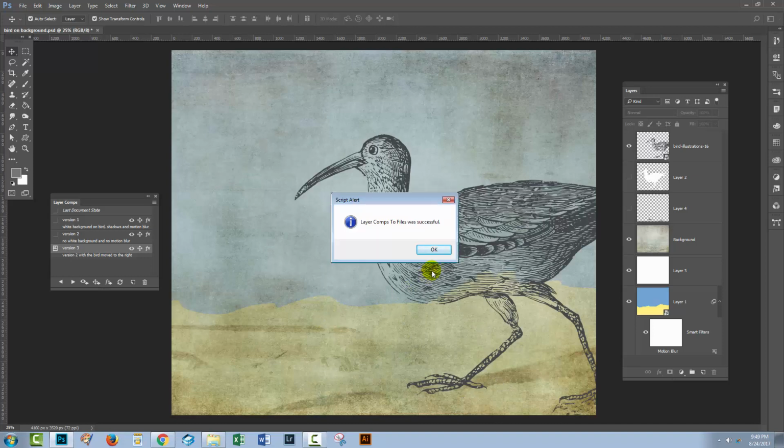And as the script ran, you could see that Photoshop selected each of these layer comps. It was as if it clicked on these options here, set up the document the way it looked, and then saved it out, and then went to the next one, and then the next one. And so now each of these layer comps has been exported into a JPEG file. Those 3 JPEG files I could then send to my client and ask them which of those files they wanted to use. So let's just go to that folder.